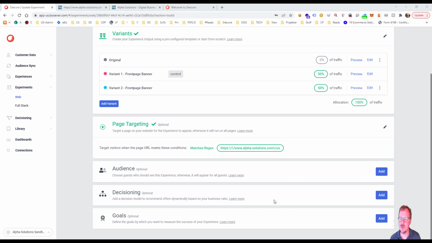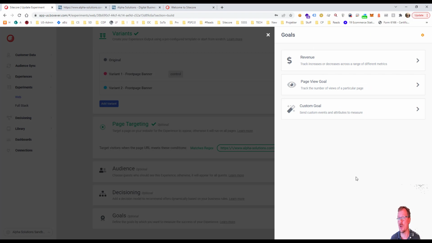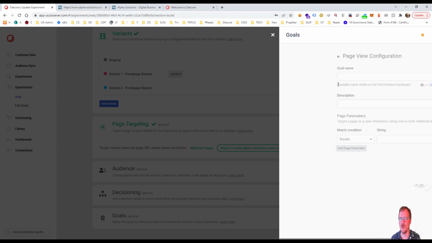So lastly, we're going to set up a goal. When this A/B test has been running for some time, we need to make sure that we have something that we can measure on which one was actually the best one, besides getting a click. Let's see what happens here. We can actually add a goal. Specifically, we want our users to get to our CDP landing page. So I'm going to put up a goal as a page view goal.